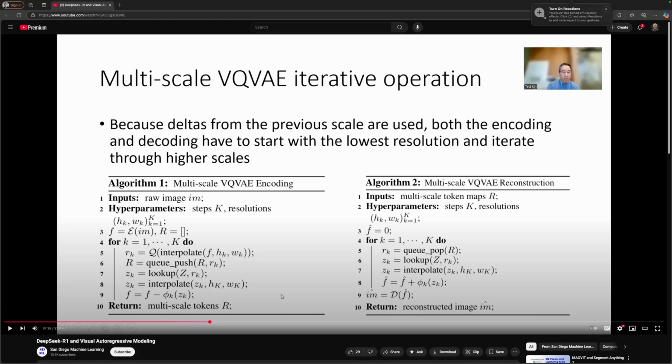And so when you have a word, like we show the word, but really it's just word number, right? It's like word number 5, word number 17, word number 234. And so then it just goes and spits out these 4 token numbers, and then it spits out 9 token numbers, and then 16, all the way until in the very last step, it's a 16 by 16. So it has 256 token numbers that it spits out. And once you have all of those token numbers, then you are running them through the code book, you're getting the vectors, you sum them all up, and then you're able to get the pixel values.